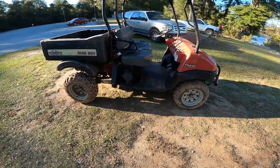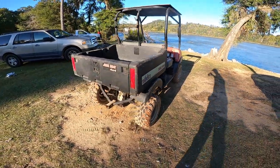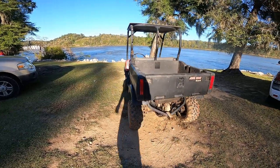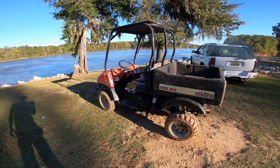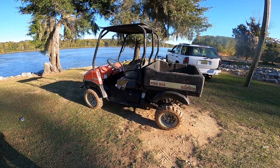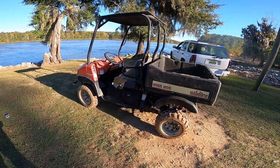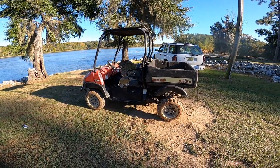Okay guys, I think this is going to conclude this video of this Bush Hog Trail Hunter 4400. It's doing pretty good. It drove me all the way over here to the Goat Rock Marina and I haven't had any problems out of it, except maybe could probably use some new brake pads. Other than that, it's doing good.